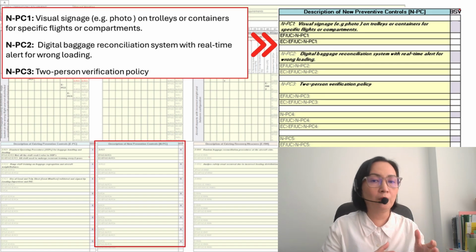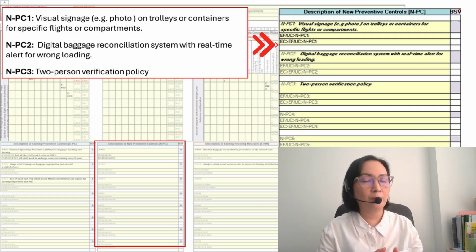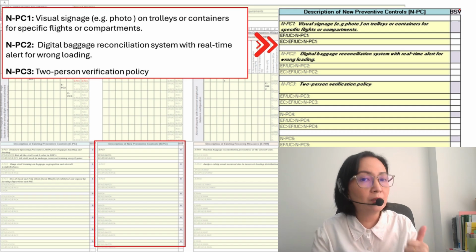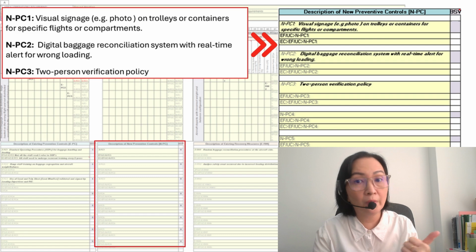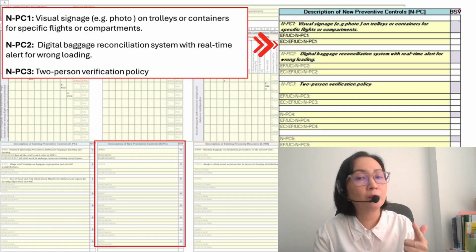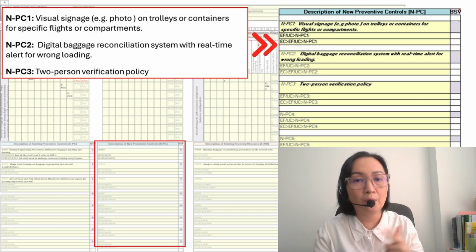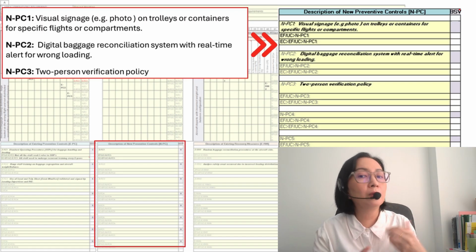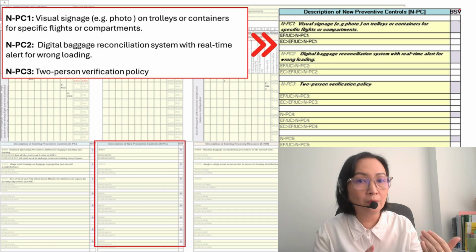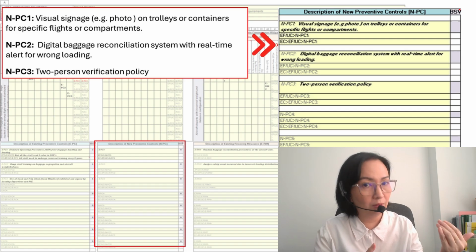New preventive controls. We've introduced 3 new preventive controls as examples. NPC1, visual signage, e.g. photos on trolleys or containers to indicate specific flights or compartments. NPC2, digital baggage reconciliation system with real-time alerts for incorrect loading. NPC3, two-person verification policy. Note, these new preventive controls do not have any associated escalation factors.